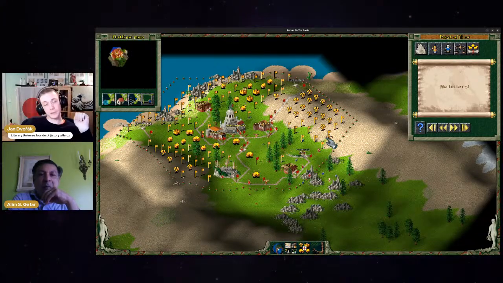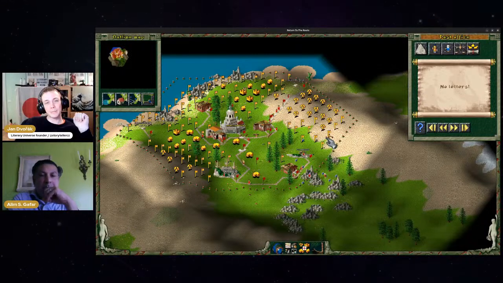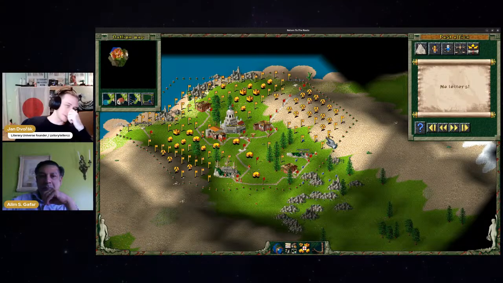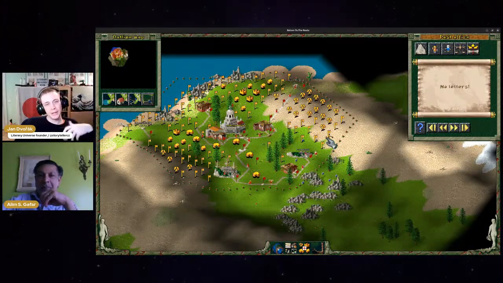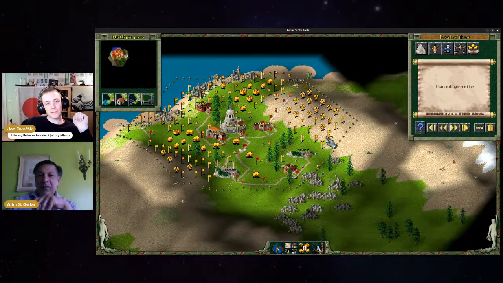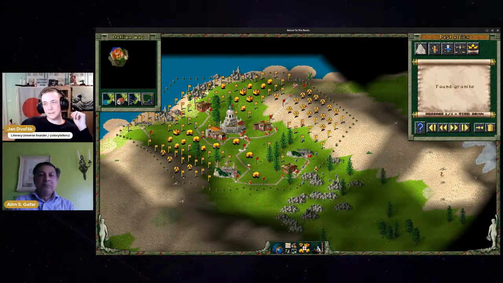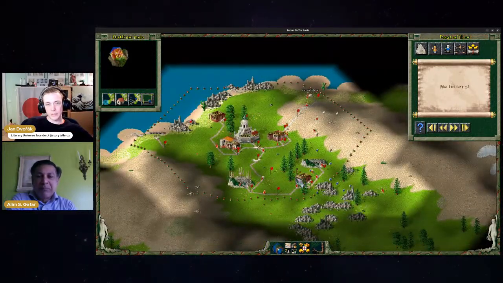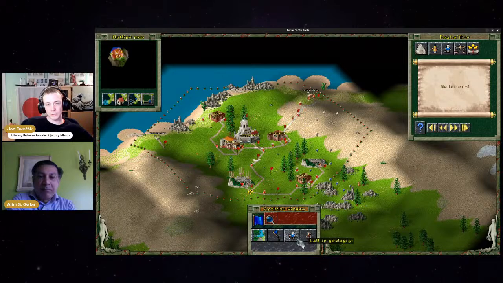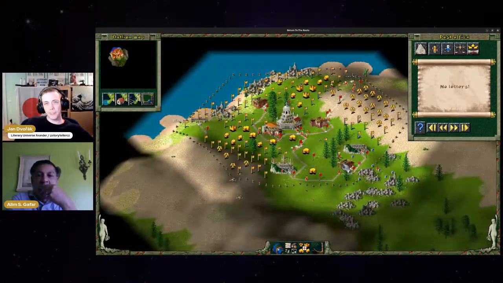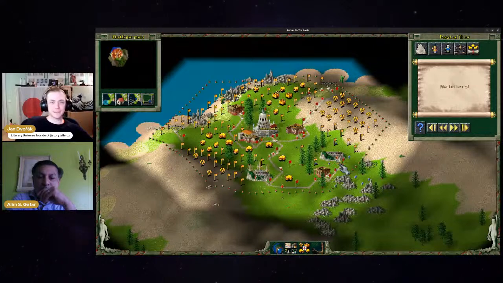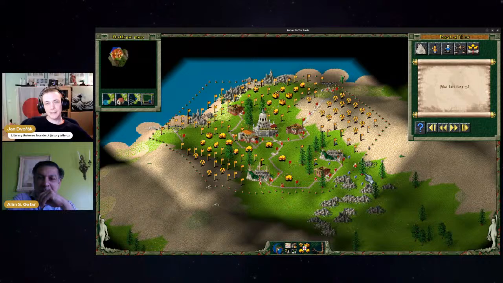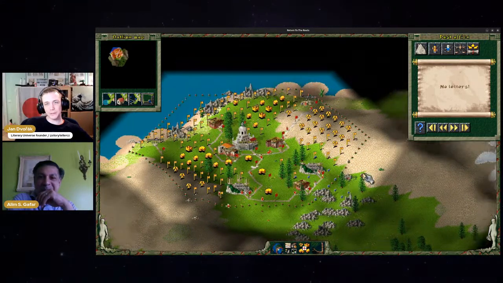But you can upgrade your soldiers, and you upgrade them by making a mint, getting gold and coal into the mint, and then the mint produces coin, which then goes into the military buildings, and that upgrades them. And we have found granite, which is not bad at this point. Since we have a lot of rocks around here, we can get started. So this is a good fun old game. A lot of fun memories playing this when I was young and naive.